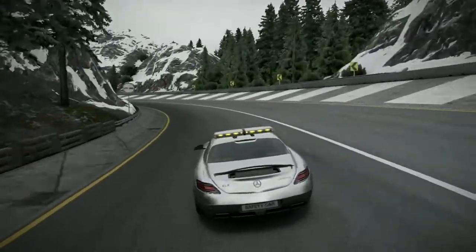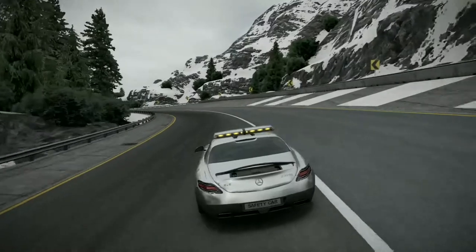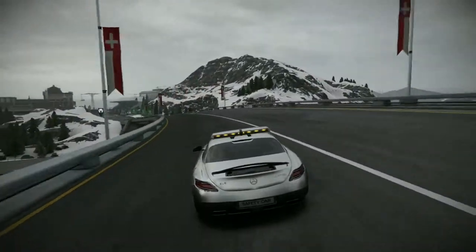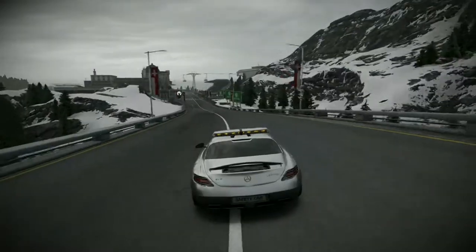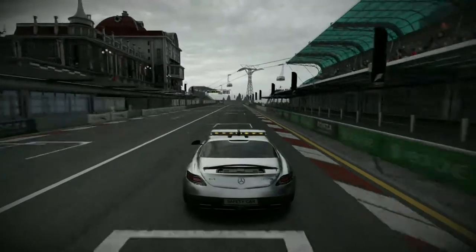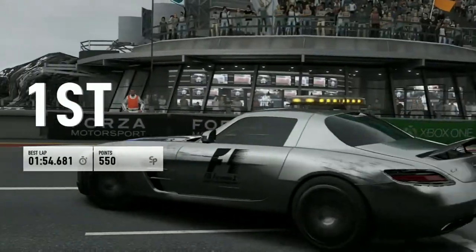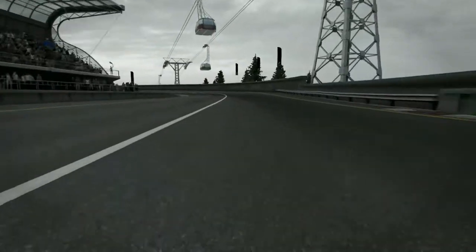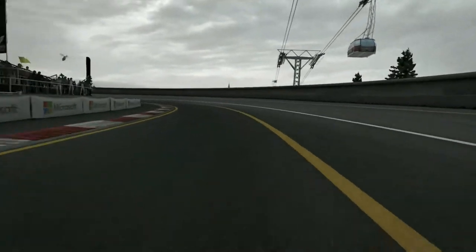We are coming around the final corner of our Bernese Alps adventure. The Aston isn't too far behind, but I should have the run on him pretty easy. And across the line, we're best lap of 154. I should have completed all the mods. I'm hoping I completed all the mods. I didn't have a HUD to see if I completed all the mods.